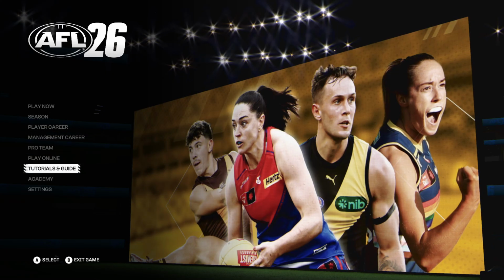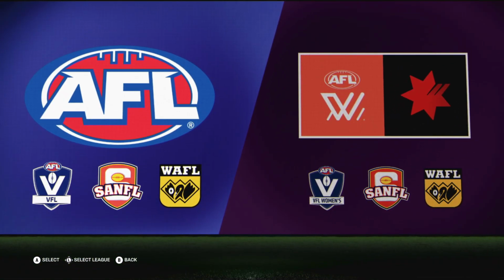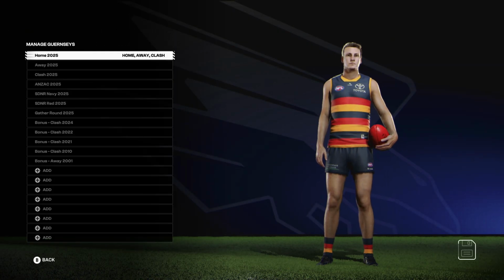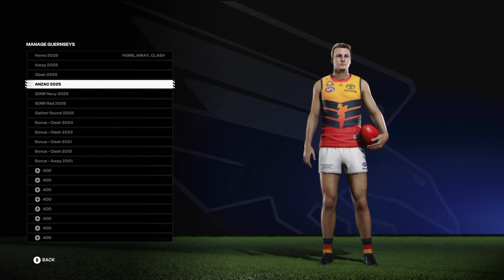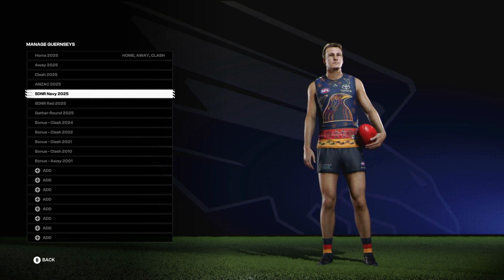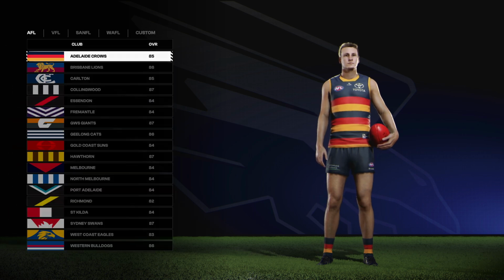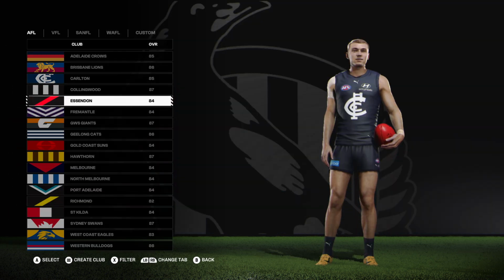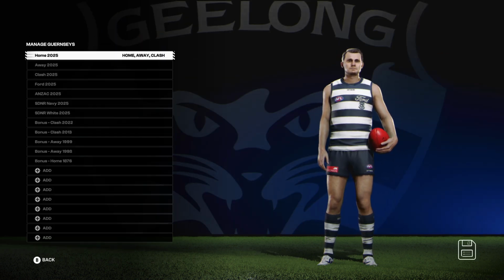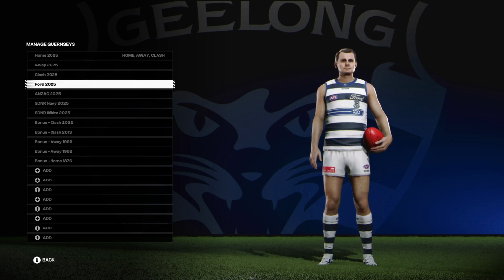An additional thing that has also been added, if we go to the academy, we'll go into the clubs, the Sir Doug Nicholls round and ANZAC Guernseys have been added for each of the clubs. As you can see here, the ANZAC Guernsey for the Crows, Sir Doug Nicholls, there's a couple, I think it's spread over 2 rounds, have now been added for each of your clubs. There are also some unique Guernseys for Geelong, Melbourne, and I believe North Melbourne. We'll have a quick look at the Geelong one. I believe that would be the Ford Guernsey, my understanding of the unique one for them.